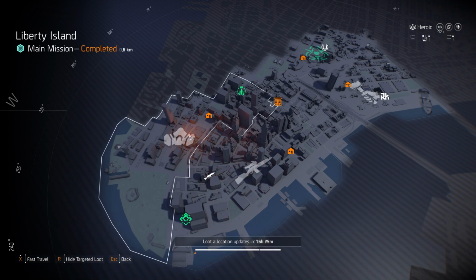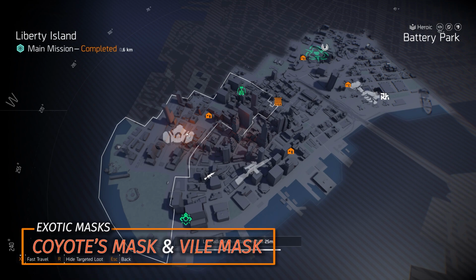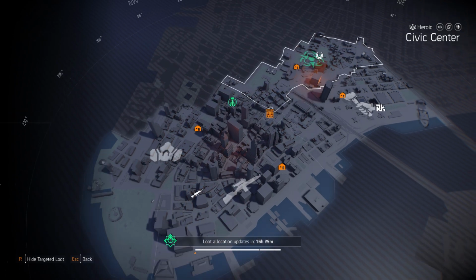Next up, we got Masks at Battery Park, so there's 2 exotic masks you can farm for, Coyote's for DPS and the Vile Mask for status effects and skill damage. And then really guys, that seems to be it. Of course, I almost missed it, Hana-U over here at the Tombs.